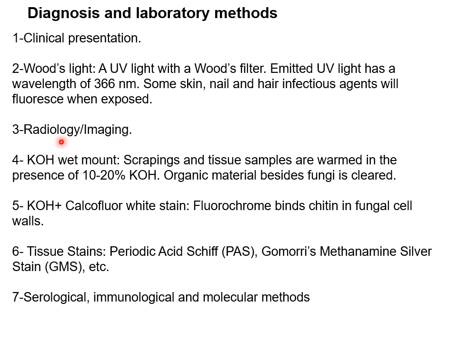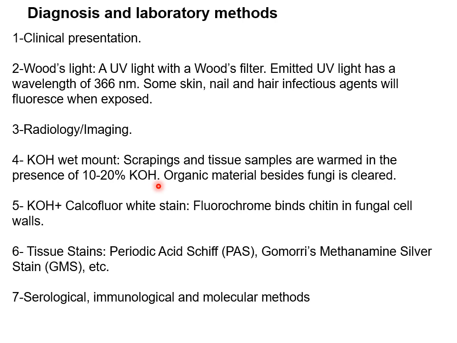As for the wet mount in mycology, you can apply the KOH wet mount, the potassium hydroxide wet mount. In this case, you take scrapings and tissue samples. So for the most part, it is skin, nail, and hair scrapings and tissue samples. It's not deep-seated infection tissue samples. So these scrapings are warmed in the presence of 10 to 20% KOH. What this will do is clear out the organic matter, and so the fungi become more clear. Now you can observe them under the microscope more clearly.